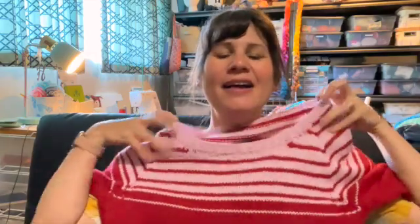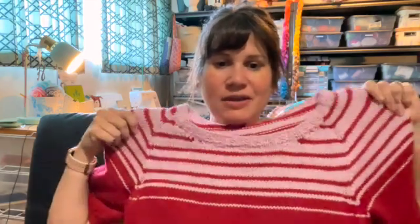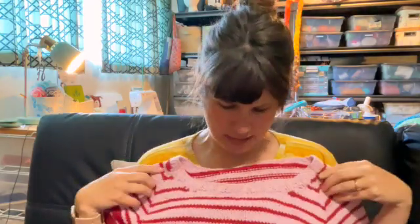So I modified it in that I did striping, and I was just kind of winging how I did my stripes. I do like how it turned out. I did take a picture of how it looks on. I'll stick it here.